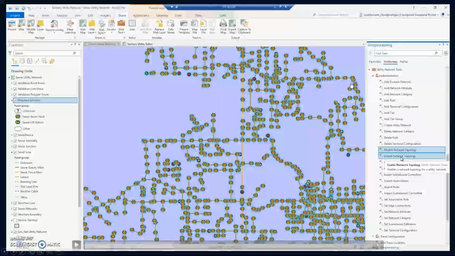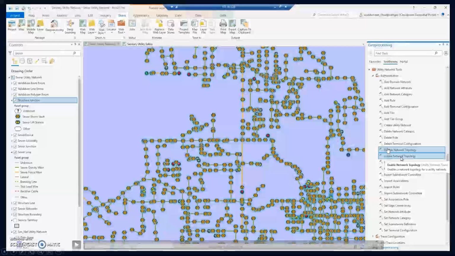In order to do a lot of these functions, your topology is going to have to be disabled, and you're going to want to do it on the database. So you're not going to want to be in your service doing anything. You're going to want to come back to this map, and if you're going to add a rule, add a tier group, any of those things, import rules, you're going to want to disable your topology for that. So just a quick thing to note.